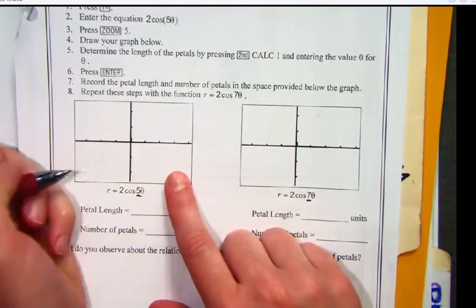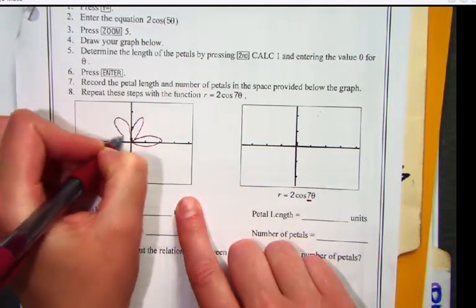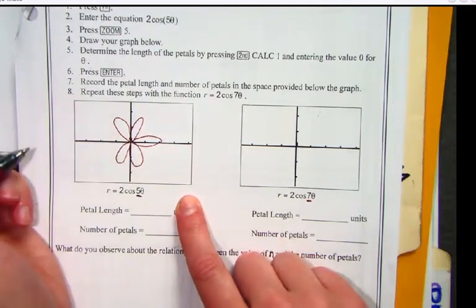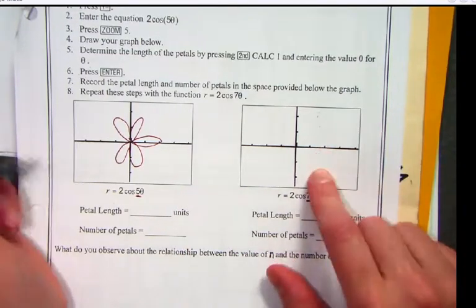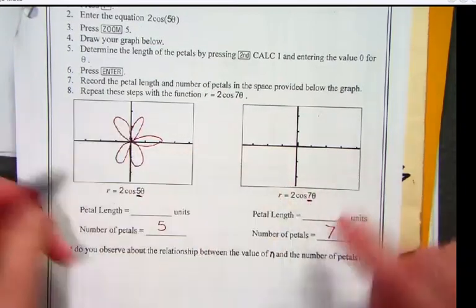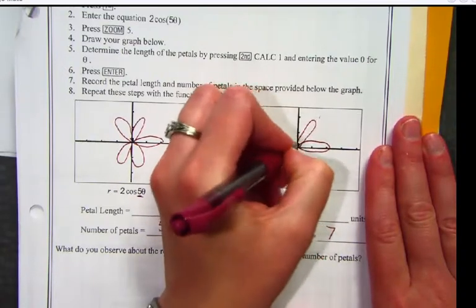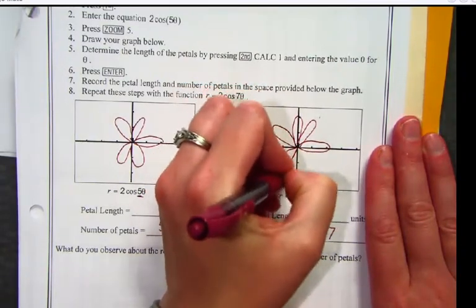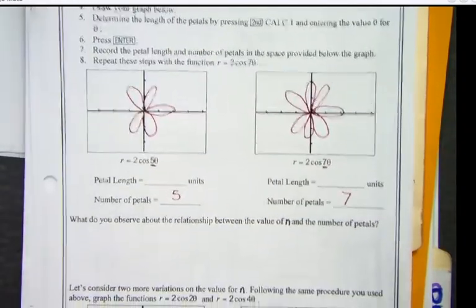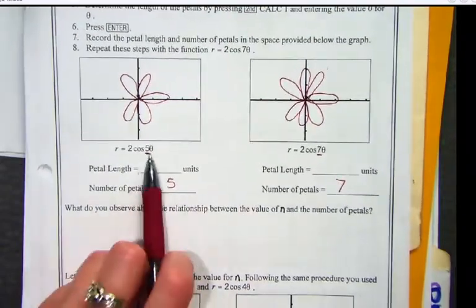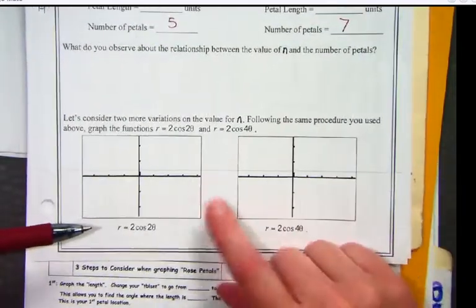So in this first one, how many petals did you have over here? 5. 5 petals over here. So we saw 1 and a 2 and a 3 and a 4. Kind of looked like that. Now mine, they look pretty sad. My flowers are always kind of wilty. And then how many did you see over here in our second one? 7. Awesome. So it matched that number exactly that we had, that coefficient. Over here we had 7 petals, 1, 2, 3, 4, 5, 6, 7. Again, a really bad lopsided looking flower. So it was very easy to think that whatever that number was out in front is exactly how many petals we came across. But then perhaps you saw this angle here.